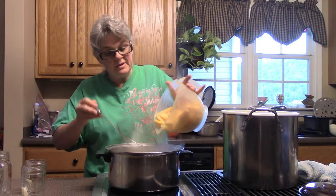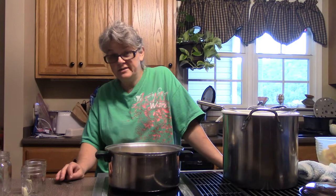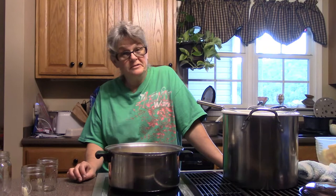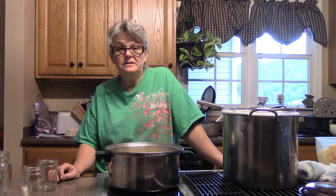I'm going to try a little experiment with some of this. Earlier this summer I dry canned potatoes and carrots — they're fantastic. I was told that you can do that with any root vegetable. So I have two half pints that I'm going to give it a shot with. You'll never know if you don't try — nothing ventured, nothing gained. It's blanched and processed; it just will not have water added to the jars like the others. Hopefully it'll turn out good.